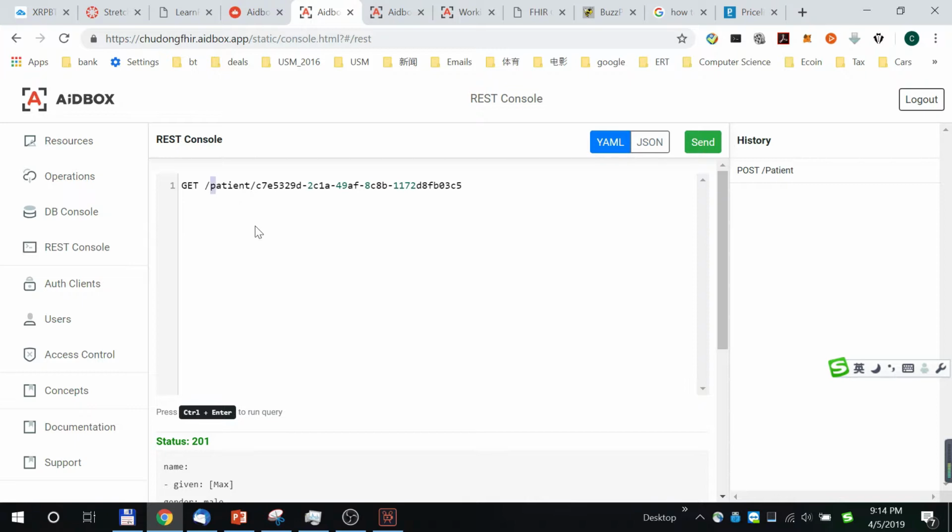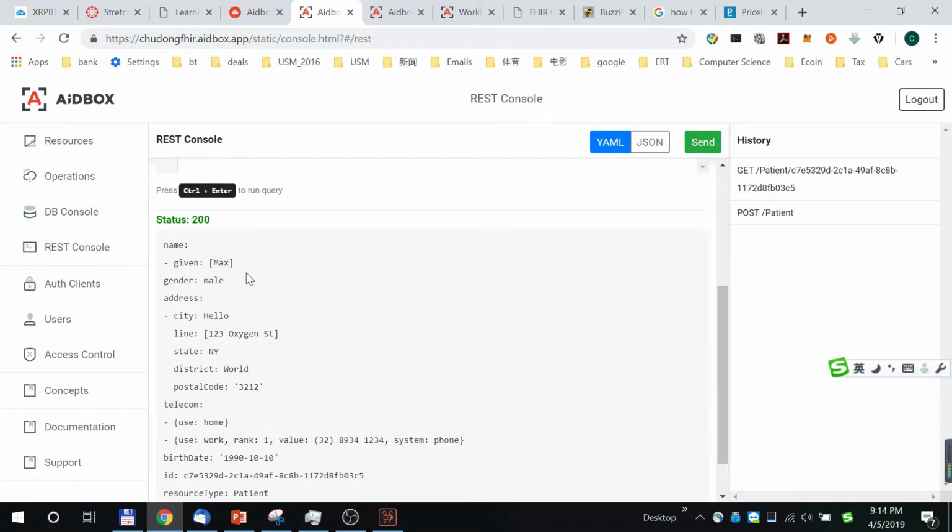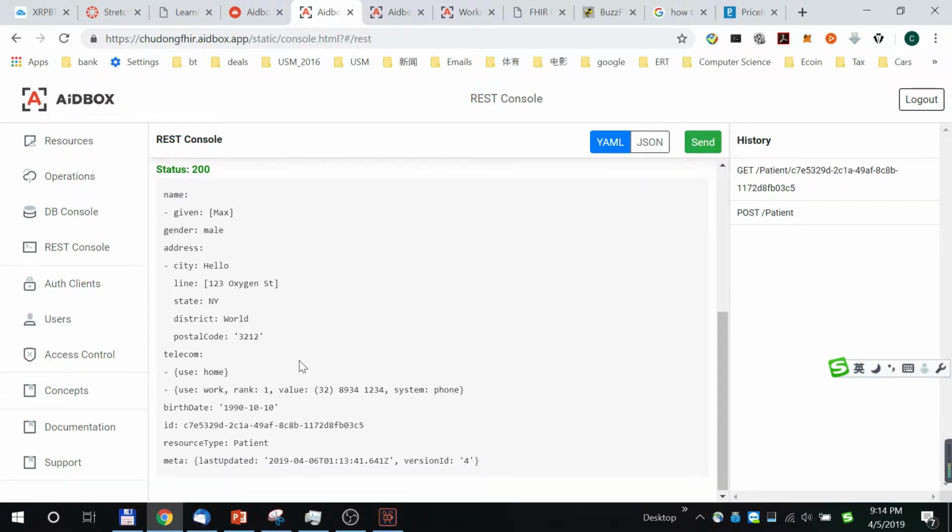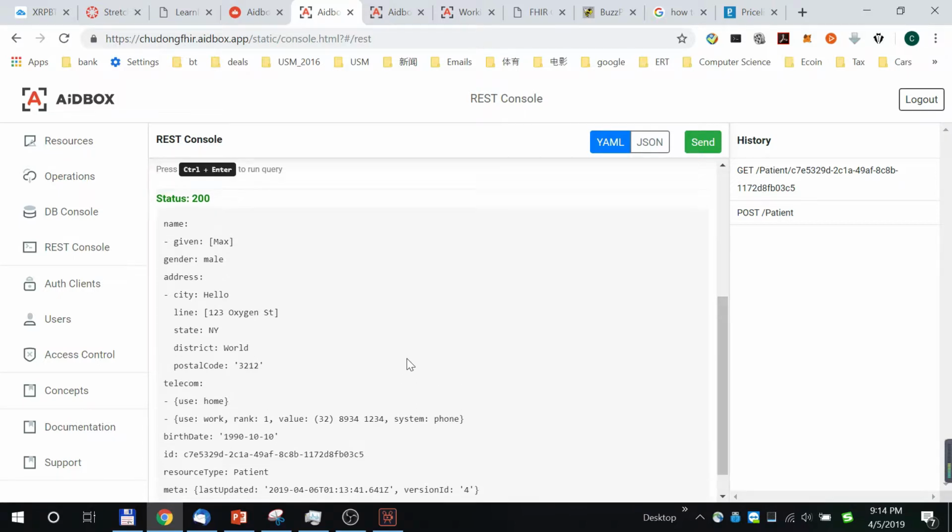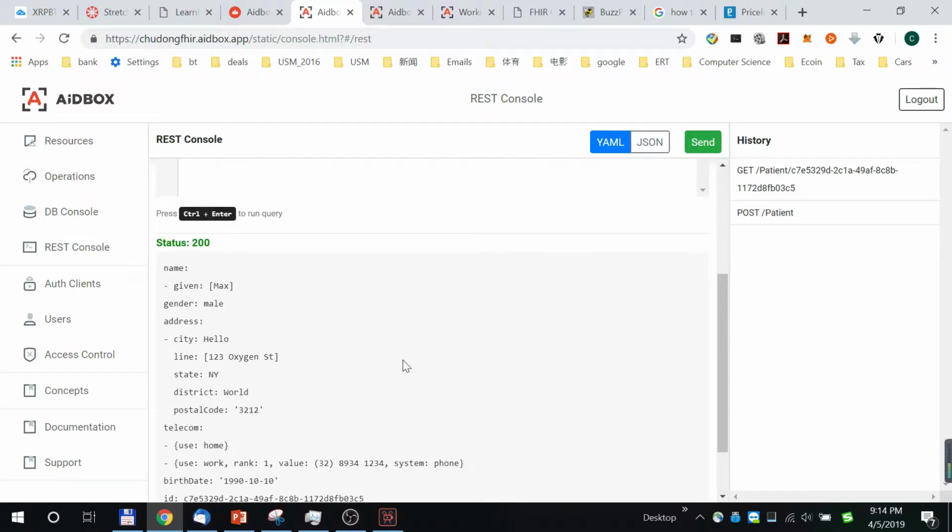This is a simple operation where we just want to get the information of the patient, and then we can do Control Enter and see what happens. Status 200 means we have successfully found the patient on the server, which we just created. So this is how you read it. We create it, we read it.